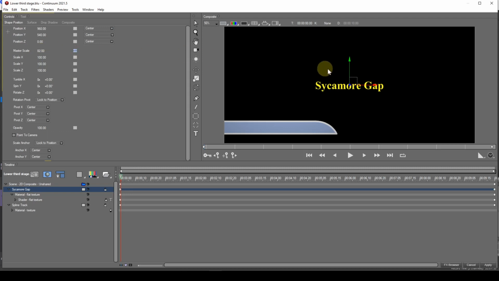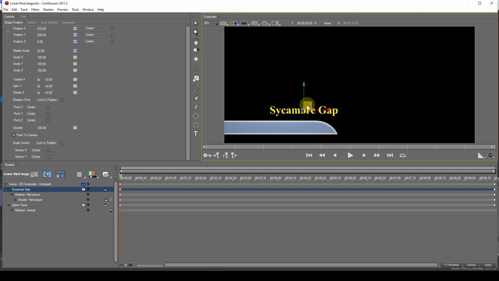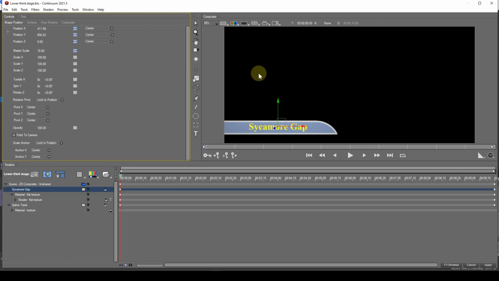I'll now use the Translate interactor to move the text into the spline object. I can now set the border colour and width.